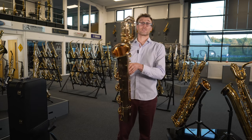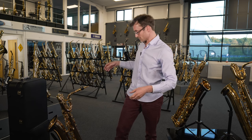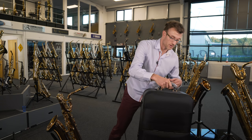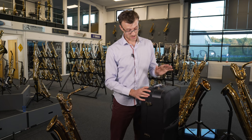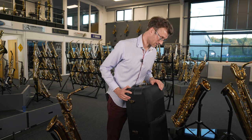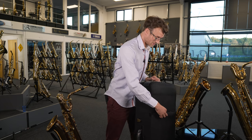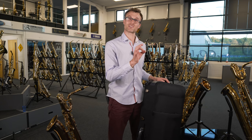I'm just going to point out a couple of other things here. Off to my right, we have the case. This is entirely new, and again, in keeping with the WO range for alto and tenor, we've actually got, ironically, a backpack style case here. Yes, we all laugh. The idea of having a backpack baritone case seems like a bizarre idea, but nonetheless, for those strapping people out there, you can put it on your back. You just simply pull out these straps, attach them down here, and it's very comfortable. I've not actually tried it myself, but I just trust that it works.